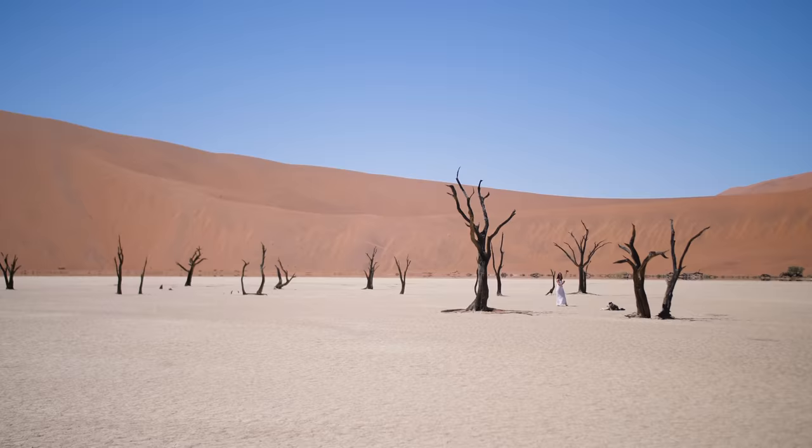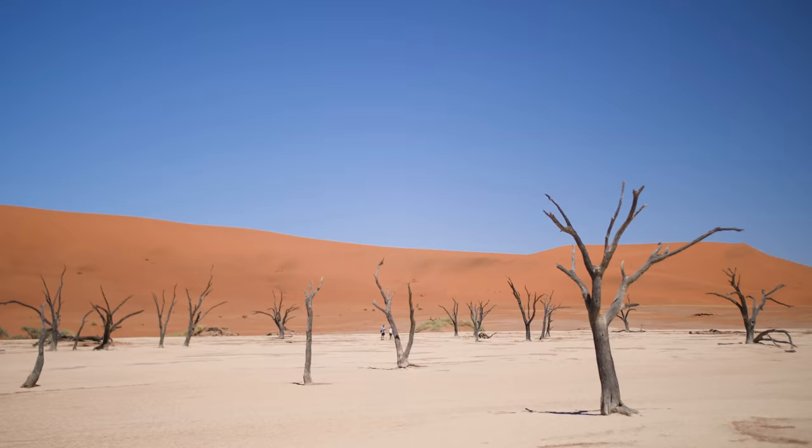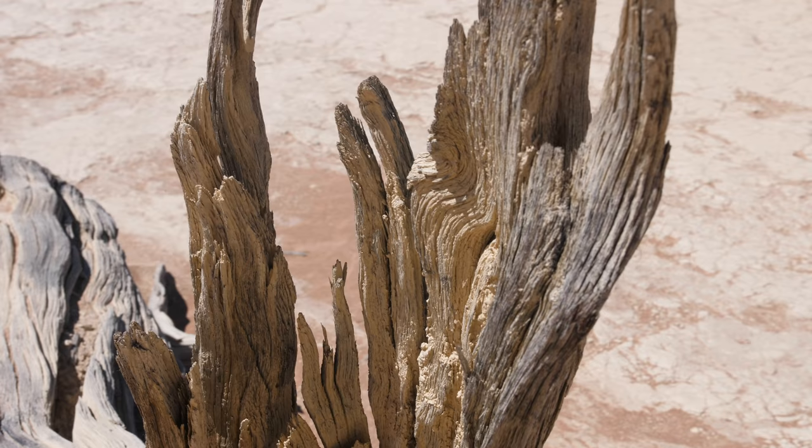This is very, very cool. This oasis was here around 900 years ago. These trees here — 900 years since they've died — are now petrifying. What that means is that eventually they're going to turn to stone, and this will happen in the next couple of thousand years. Because it's so dry they can't rot, and the sap is being drawn out of the tree. As the sand blows against the tree, the sand sticks to the sap and eventually will turn it to stone, which is absolutely amazing.